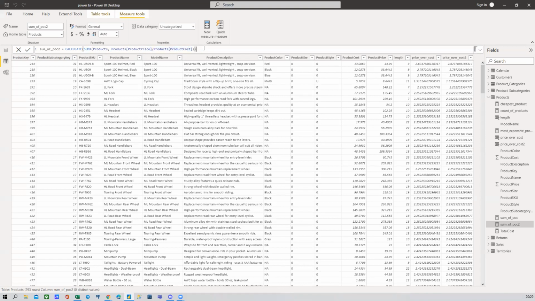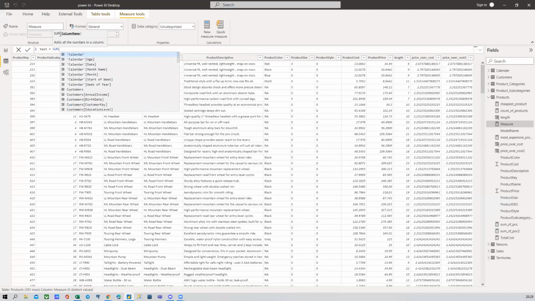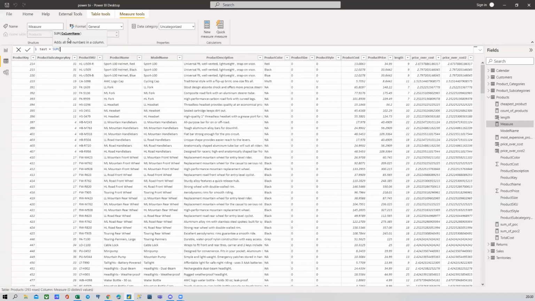Because as you can see, maybe you might say, why not say SUM, then this divided by this? But it will not work. Why? Because SUM takes in a column name as its argument, just as you saw. When I type SUM, let me type something again, say test. If I say SUM now, you can see what the argument is asking for: column name. But we have not created any column for it.